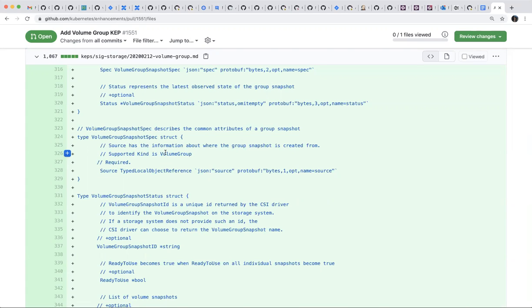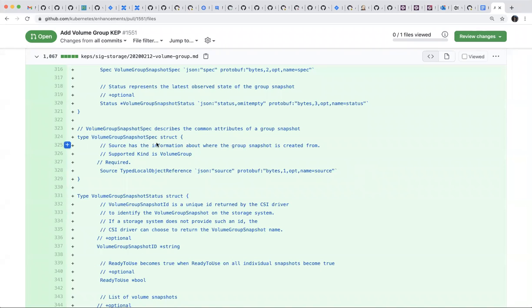We want to be able to take a snapshot of multiple volumes in one shot, to support a consistent group snapshot. So we take one source, which is the volume group, and then create a snapshot. This is another CRD that we have to support for a consistent group snapshot.